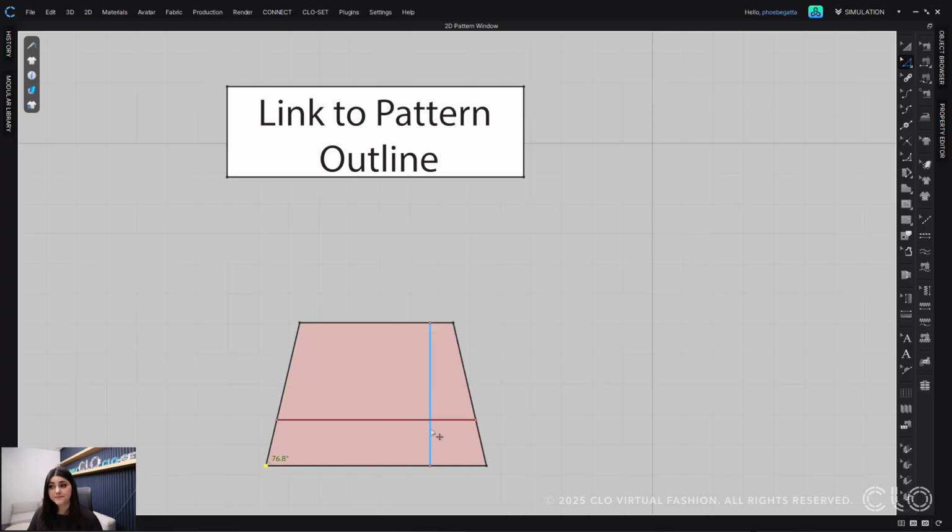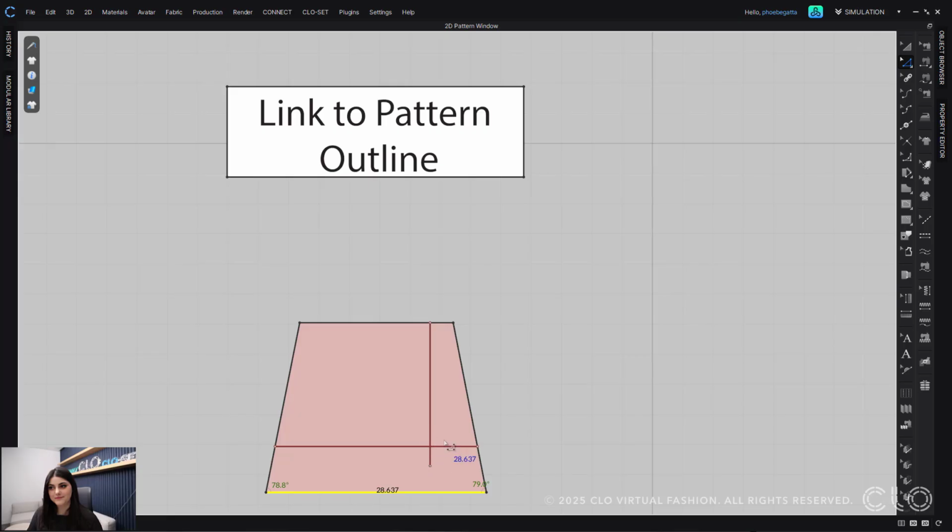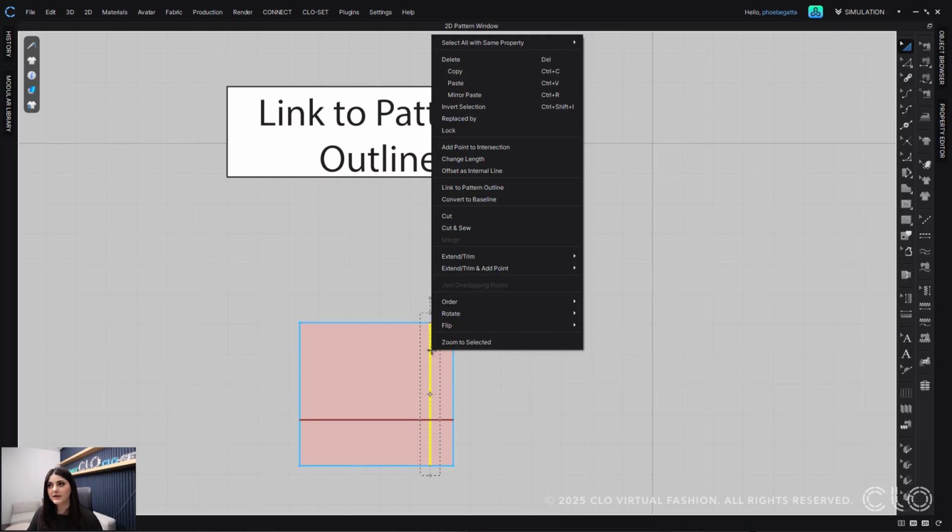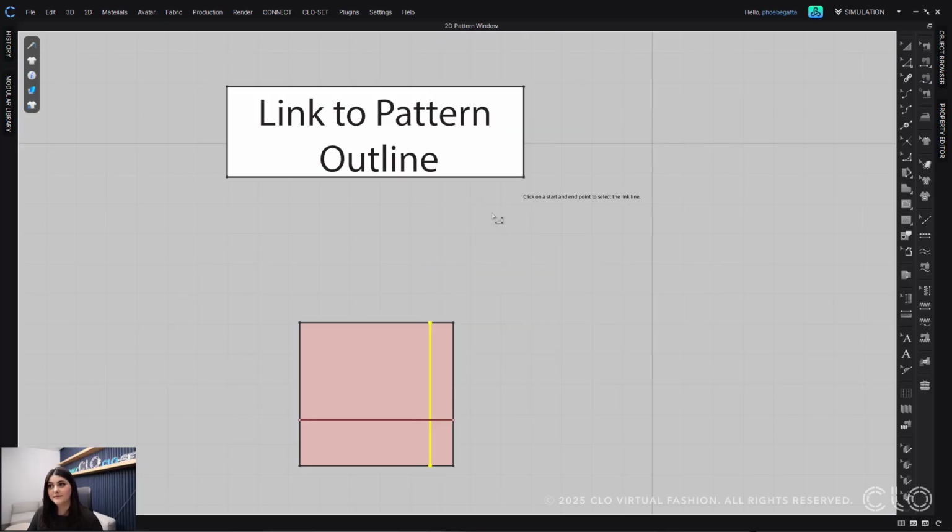You can see this line isn't editing, this one, because it's not linked. If I go back a few steps and I go to my transform pattern tool, select this internal line, right click, link to pattern outline, I can then link this. And then I can start to edit again.